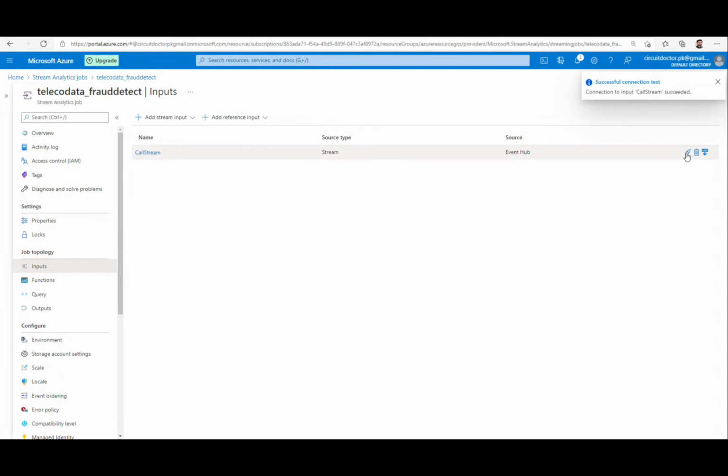Here you have the options to test the connection, delete the input job, and to sample the input data. That is, you can look at what data you are receiving in this job. As of now, we won't be getting any data here as our Teleco app is not running. So this is how you create the input job. In our next lab session, we will look at creating the output job and then bringing in this real-time data.